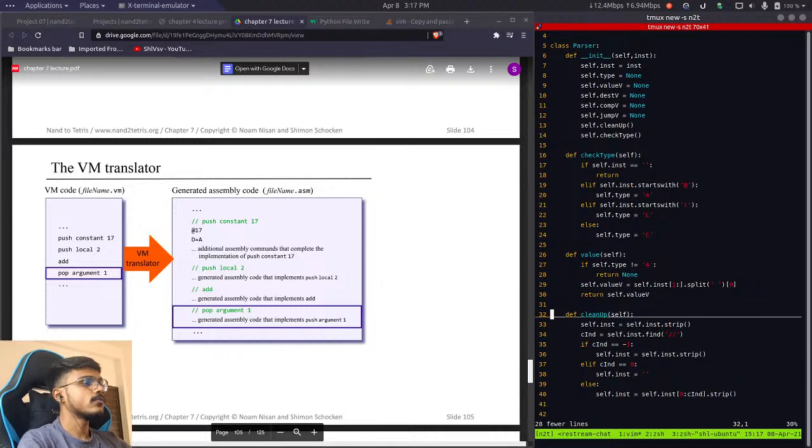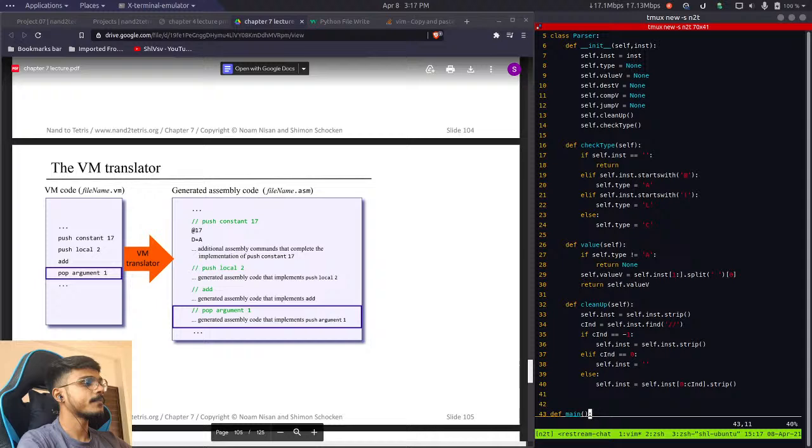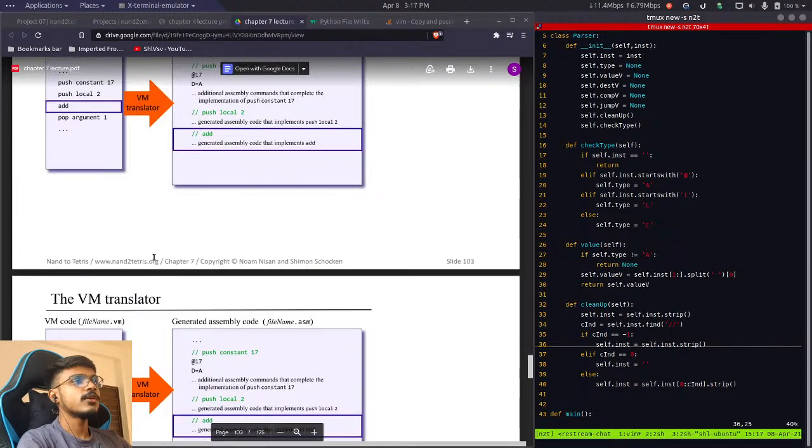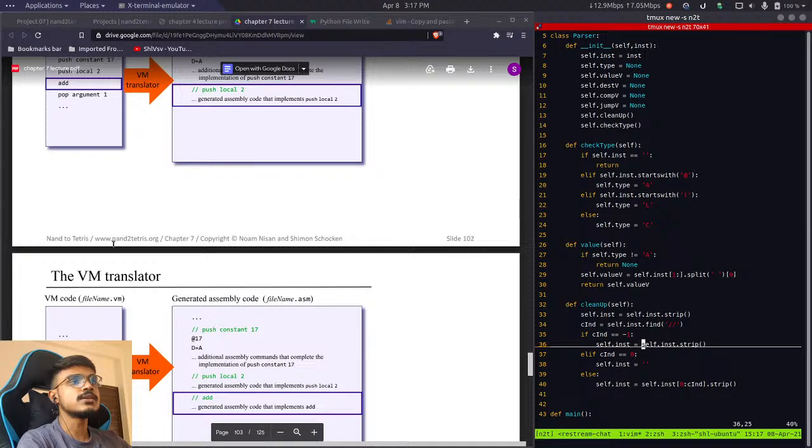So let's first clean up the cleanup method. Inside this we'll get the instruction and strip it, and we will also remove the comments. What kind of comments do we have inside this VM code?